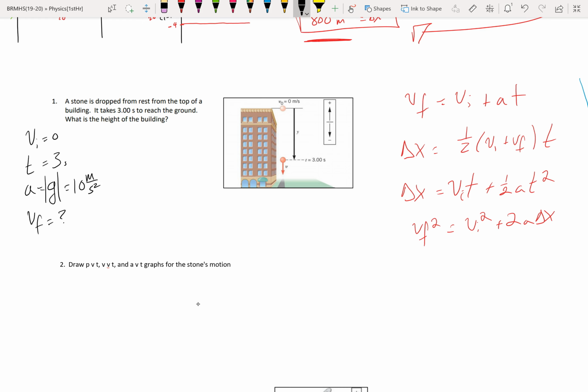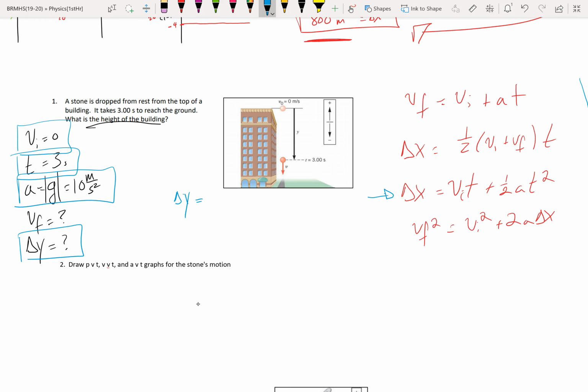Okay, what else do we need? v_f, we don't know. Delta y, because we're vertical. Vertical displacement is unknown. And if we want to know the height, then we want to find out delta y. So I need an equation that has the initial, time, acceleration, and delta y. So the one that's missing v_f, and I can come over here and see my quadratic function there is missing it. So let's copy that guy down. We'll do it right here. Delta y, because we're vertical, is v_i t. Now I put minus because down is negative. 1/2 g because my acceleration is little g, t squared.